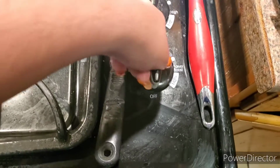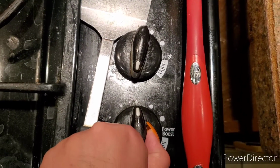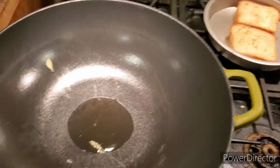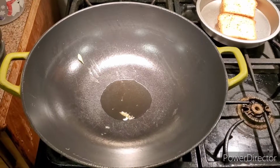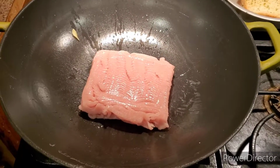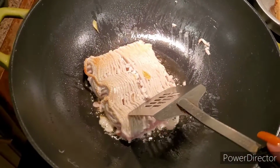Once those pasta noodles are finished boiling, I'm going to heat the stovetop on medium heat to start sauteing my onions. I'm using avocado oil. I'm going to let that heat up until it starts simmering. And then I'm going to add the ground turkey breast, which is 99% lean. So it's the leanest that you can buy. I'm gonna let that cook and start chopping the meat.